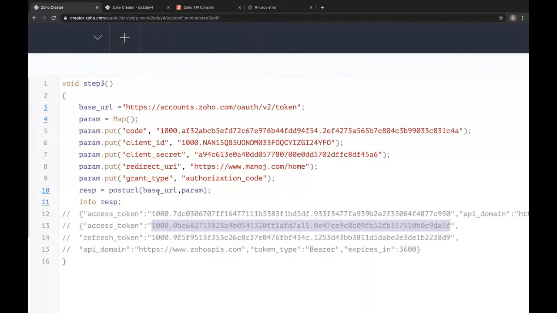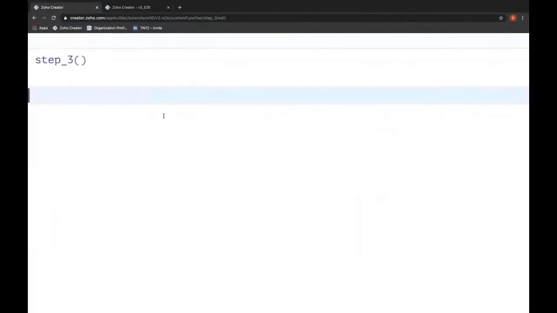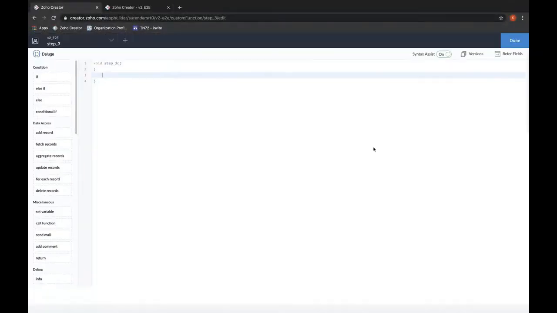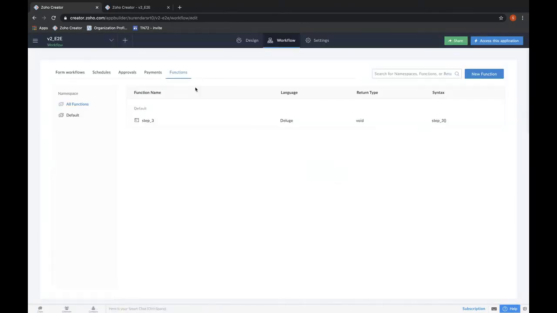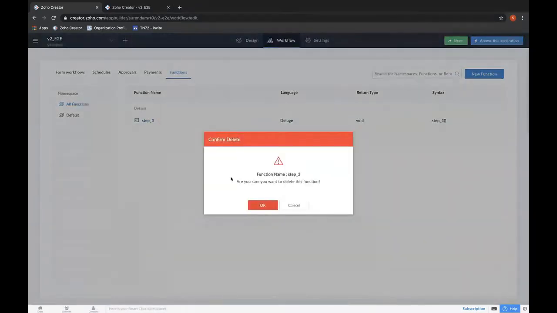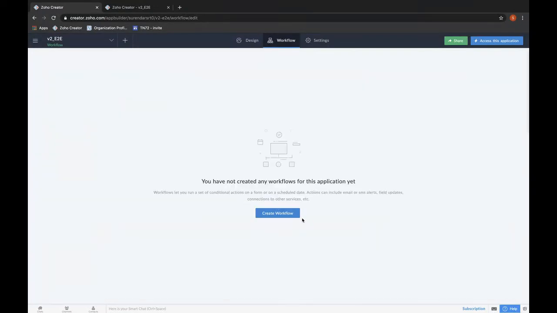So let me go ahead and get the refresh token, and using the refresh token, let us start sending data to this form. I'm just copying the refresh token. Okay, let me copy it, and so this is the step, right? So let me just create a new refresh token function. I'll delete this function. We'll say refreshing the access token.